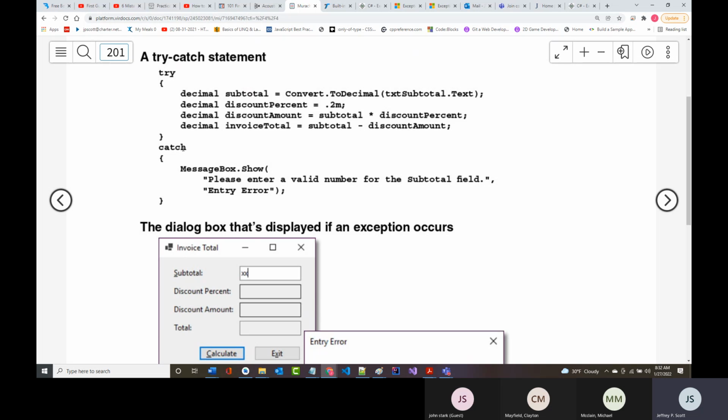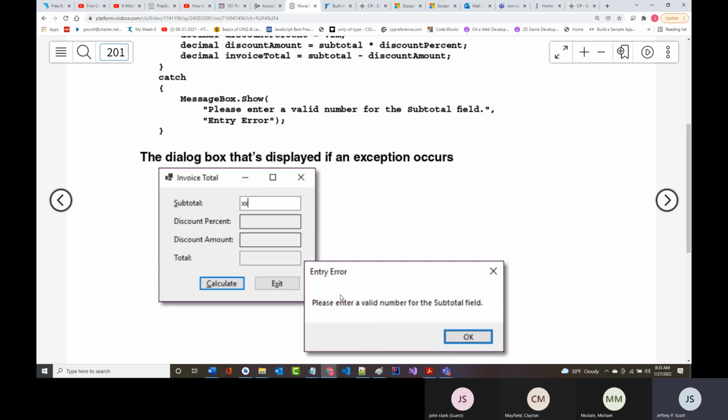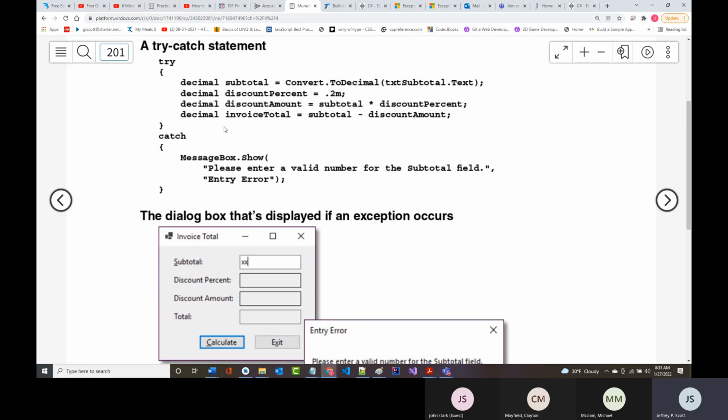This is poor programming that they put in here. Whenever you do a catch, you should tell the type of exception you're catching. You're going to see in all of my examples, I don't do it like this because it's bad. Pardon my French, but I'm just being honest with you. Why they're showing it to you like this, I have no idea. But I didn't write the book. All right, but if this fails, you come in here and you just put out a message box that says, please enter a valid number. All right, well, that's fine.